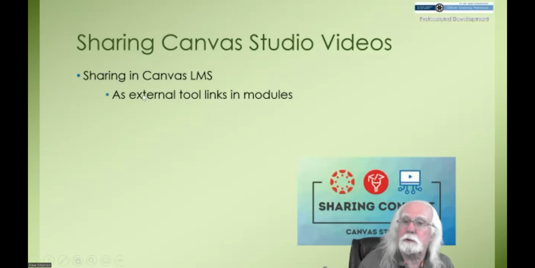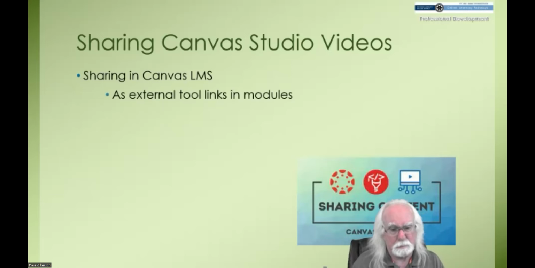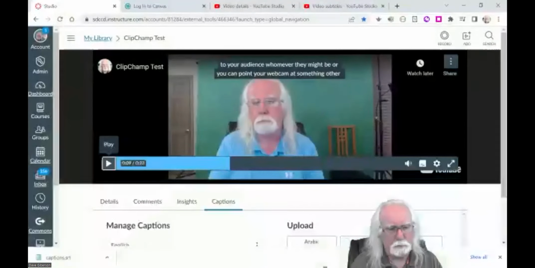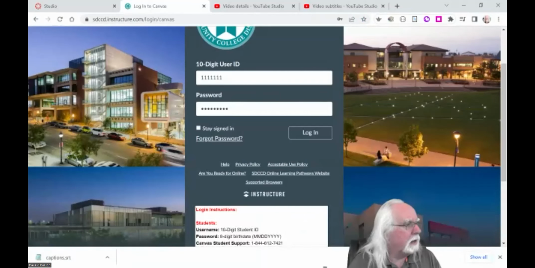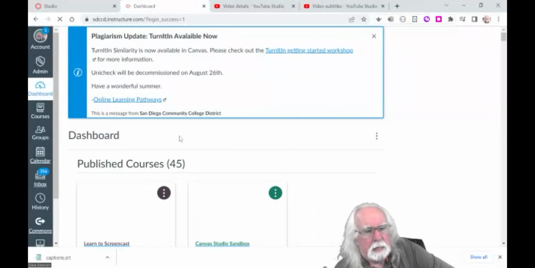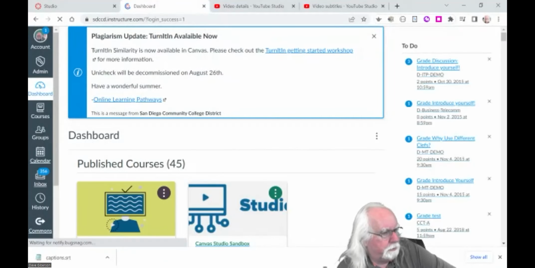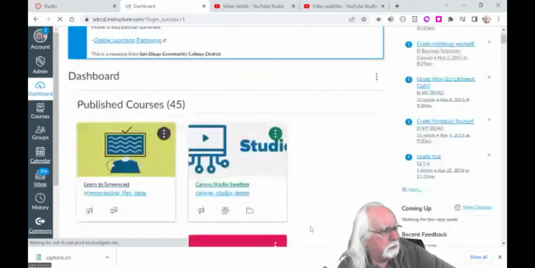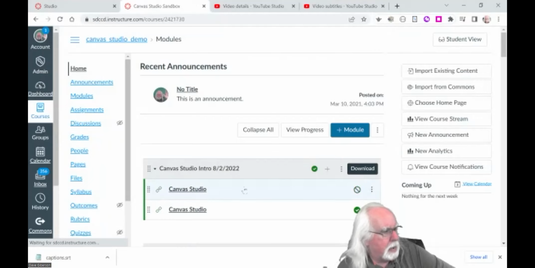There's a couple of different ways to do that in Canvas. Let's see how that works. I'll log into Canvas rather than Canvas Studio. And I've got a Canvas Studio Sandbox course here I can use to illustrate this process.